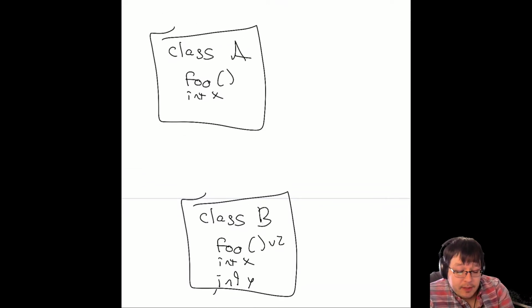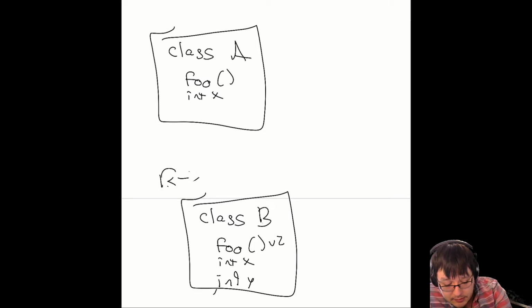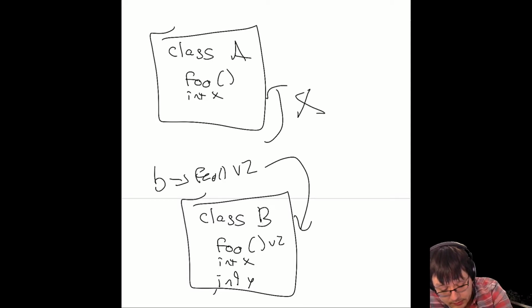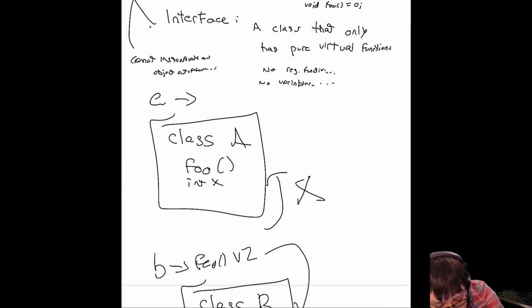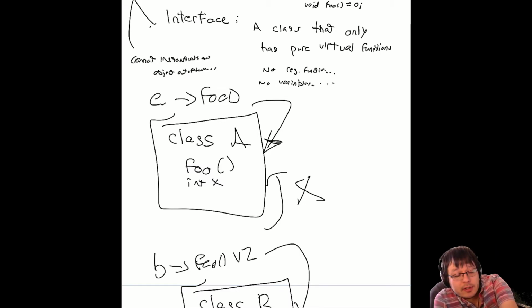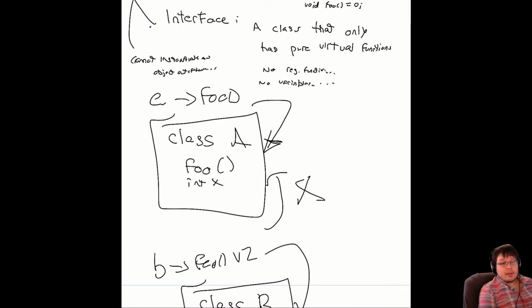So if I say b foo, you know, an object of B called just lowercase b foo, I am expecting to get B's foo v2 and not this one because I redefined the function. So it's supposed to be a newer, better function, right? Similarly, if I have an object of A and I call foo on that, I expect to get the base class's foo, not the B one, because it's not an object of B. This is really bad, actually, in the second case, because if this foo from the second one tried to access the y in there, this would crash probably.